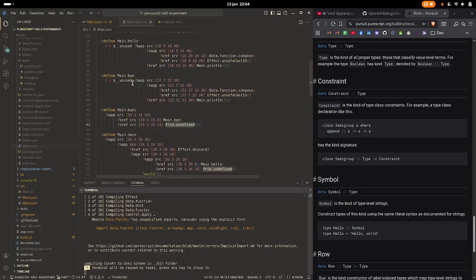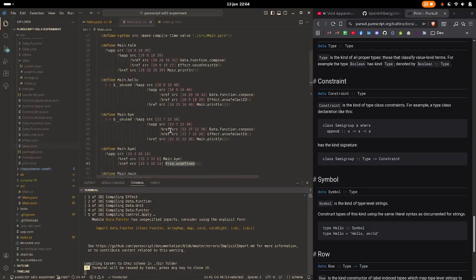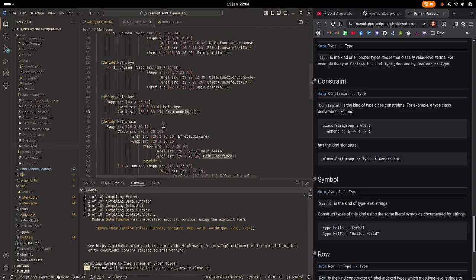If you do that, it just works. Actually, you could export this from prim. Is that a hack? Because yeah, so that's one solution.